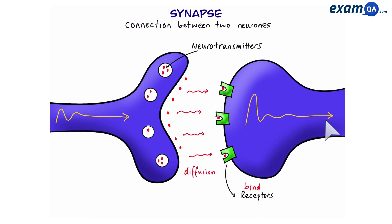This then creates a new impulse and the process continues. So first it was an electrical impulse, then it became chemical signals, and then it went back to an electrical impulse. It's very important for you to say the word 'bind'. If the neurotransmitter does not bind, or gets blocked by another chemical or a poison, then you will not have another impulse.